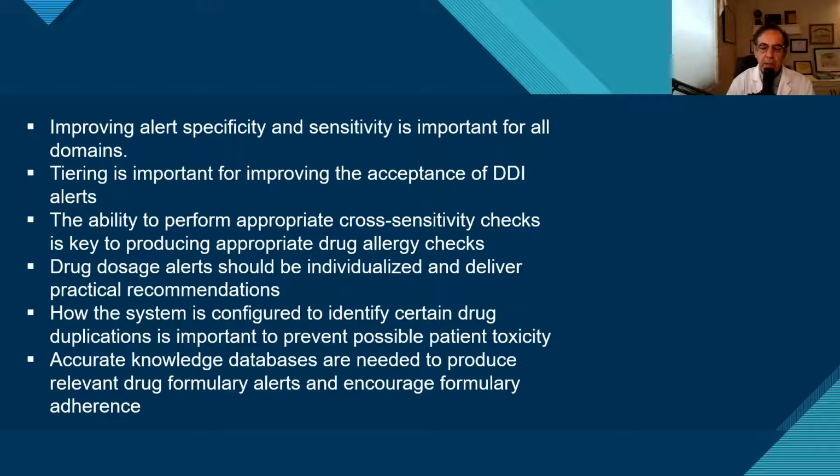We've talked about tiering. So with drug-drug interactions, you can have our knowledge bases rank them from contraindicated to major interactions to minor interactions. And you can decide as a pharmacy informaticist with your team who is going to see which warning at what level. And so for your prescribers up front, you might just show them all the contraindicated drug-drug interactions. And then at the time that the pharmacist is doing the review and verifying an order, then you can show the contraindicated and all the majors so that the pharmacist can make a judgment call on whether or not that pair of medications should be administered together.